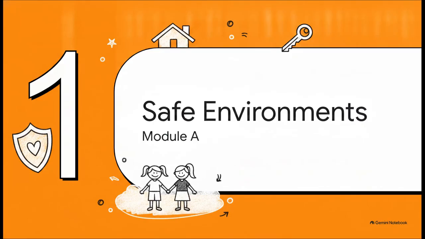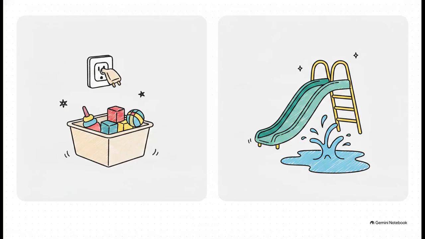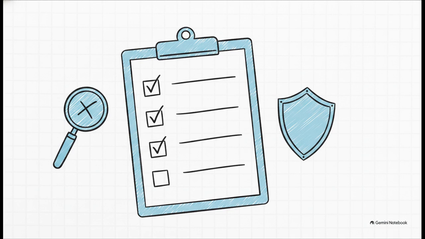All right, diving straight into our first section, Module A, Creating Safe Environments. For this module, you're basically going to become an expert in two totally different spaces. Indoors, we're talking about mastering things like electrical safety and proper toy storage, so we can prevent trip hazards and choking risks. But the second you step outside, the rulebook completely shifts to outdoor safety. You'll be looking at water safety protocols and how to properly evaluate playground equipment. You're going to learn how to actively scan and manage both of these environments with the exact same level of precision.